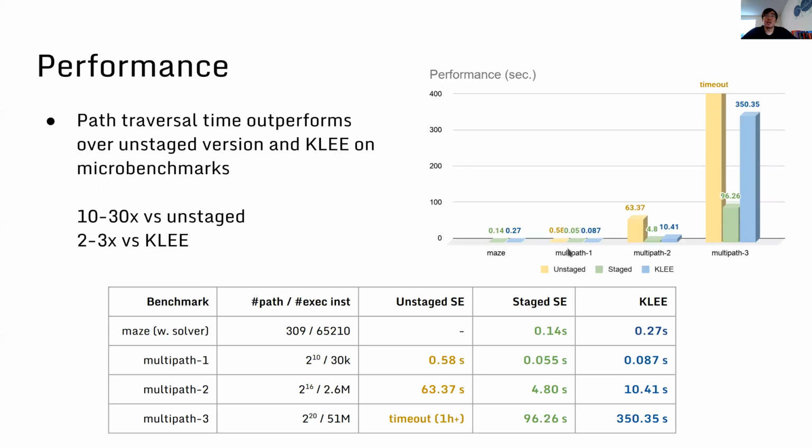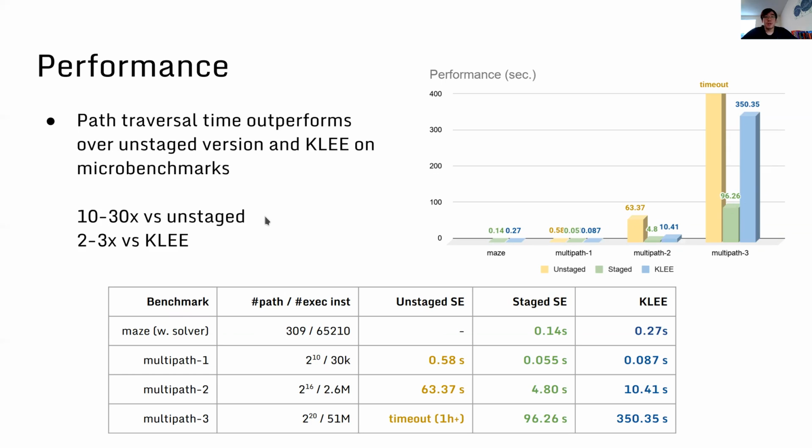Using this prototype symbolic compiler for LLVM-IR, we have also evaluated its performance compared with the end-stage version and KLEE. The evaluation focused on path traversal time, and we use benchmarks that have finite paths to ensure all execution engines explore the same set of paths. Overall, our staged prototype is 10 to 30 times faster than the end-stage version, which is a symbolic definitional interpreter written in Scala with Free monads. It is much slower due to the overhead of interpretation and effect handling.